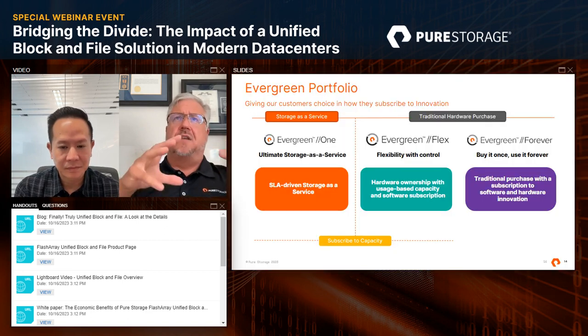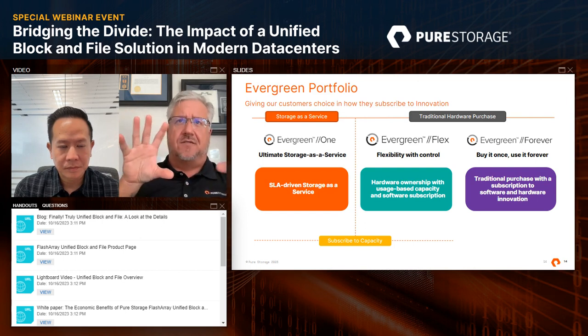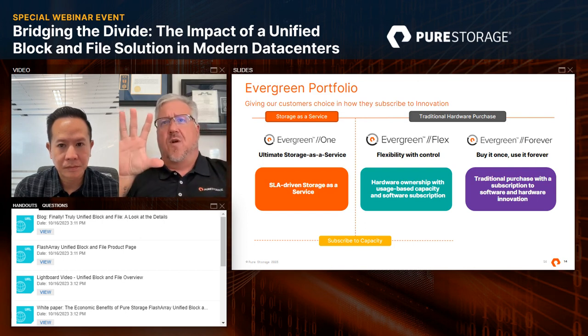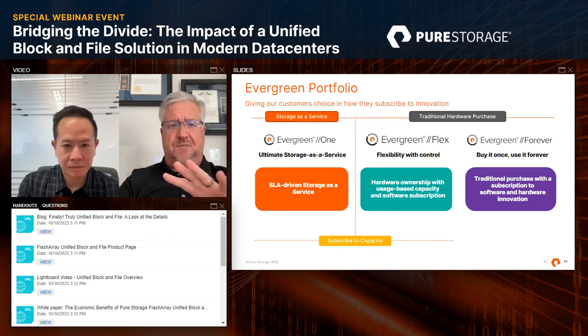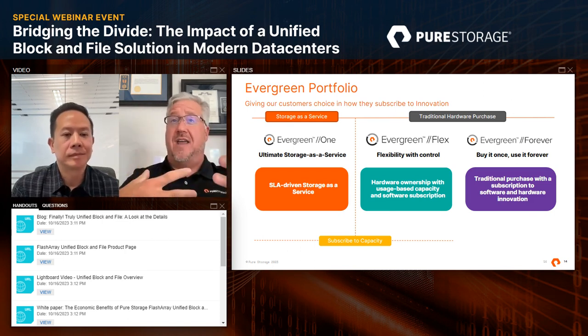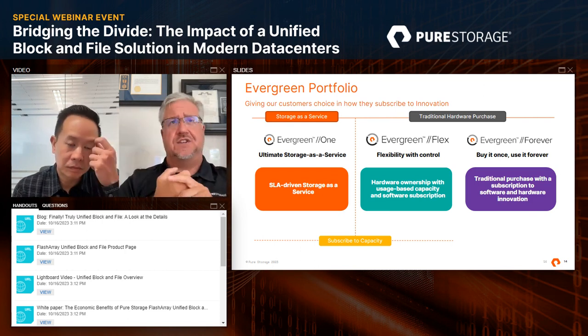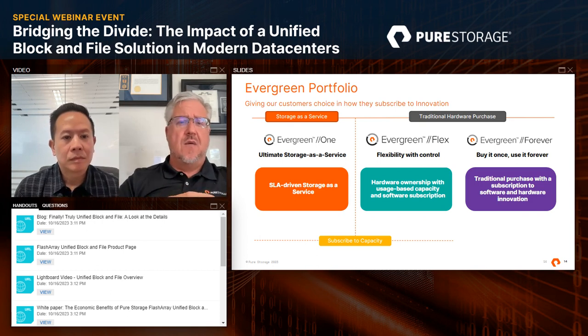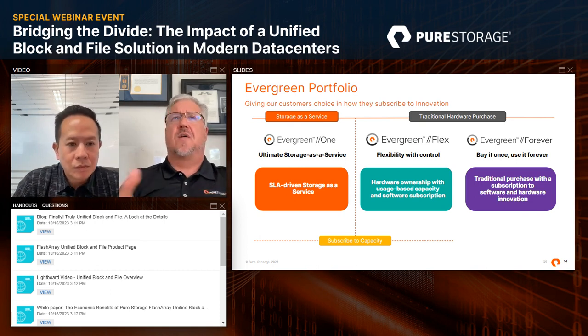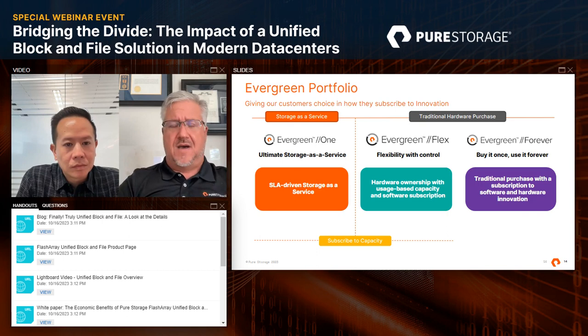Real quickly, I want to talk a little bit about how the ecosystem really works from a reality perspective when it comes to buying it and working with the hardware as well. One of the things that we have with all of our ecosystem is this concept of Evergreen, which is the ability to purchase storage as a service, or what you would call a cloud consumption model for buying our storage, not just hardware, but the software itself.